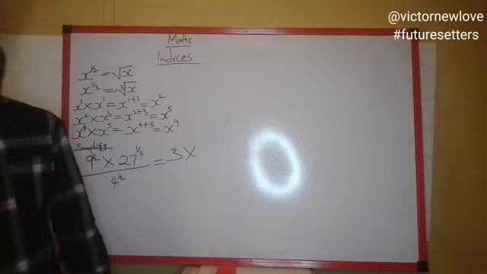Now question 2. Let's try out question 2 together. Question 2 says the square root of 160x square plus 71x raised to power 4 plus the square root of 100x raised to power 8. Let us check it out and see what we can get out of it. Okay, so the first part, we have to simplify step by step. So let's take this one first. So from here, let's work with what we have here.